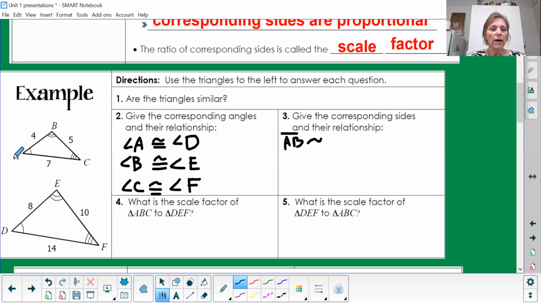Okay, look in the same position. From A to B, I'm going to say from D to E. And I'm going to put a line over it. Okay, now I have 2 more. Hopefully you can stop this and say what they are or write what they are before I even get to it. We have line AB and BC.